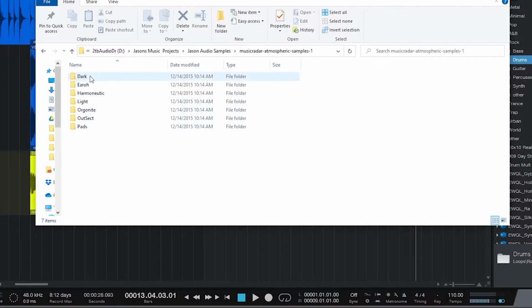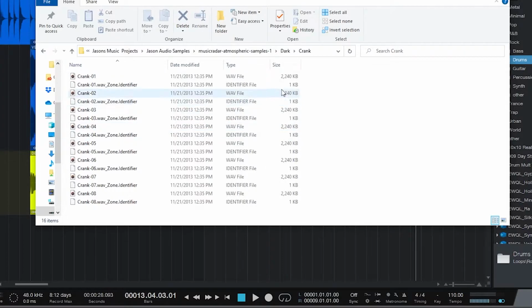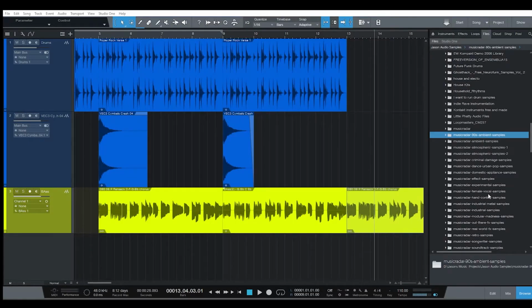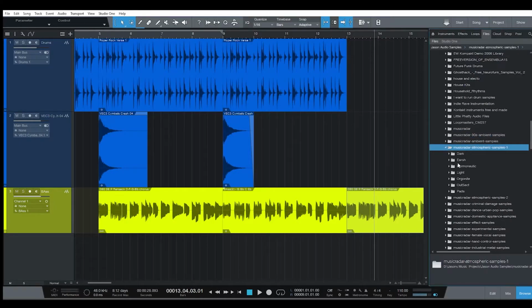Here they are. If I go to them and listen to them, I can, but I can't audition them in the DAW with my stuff. Well, there's a better way to do it. I'm going to keep track of where I found these, and I'm going to use the Files menu here instead to find that Music Radar atmosphere sample. So here I go. This is a lot like your browser on Windows or your Finder on Mac, and instead you're doing it all from the Files menu here. So I located the hard drive, and now I found the samples I wanted to look at.